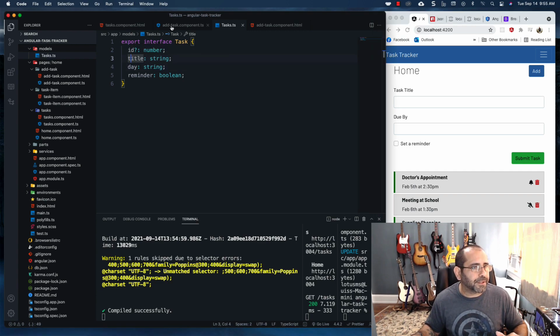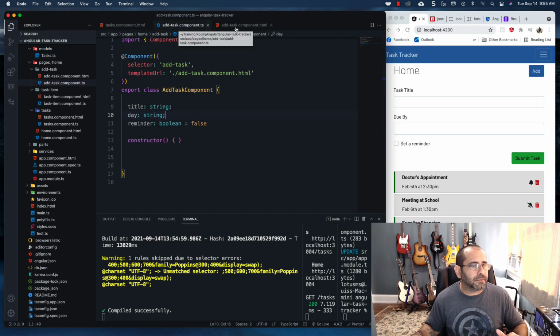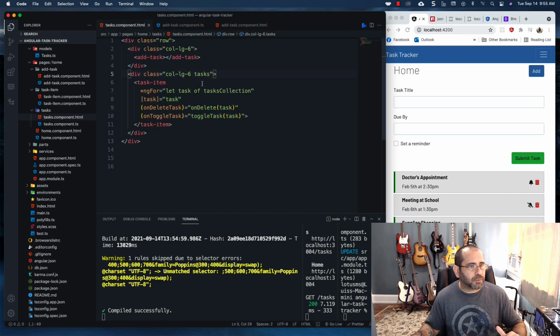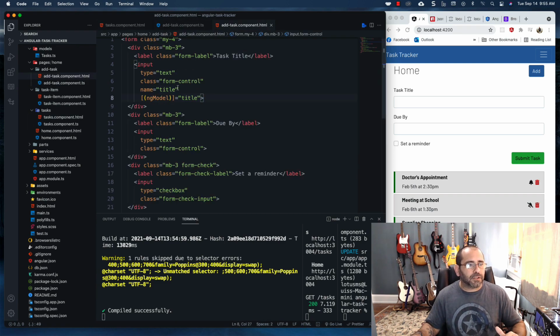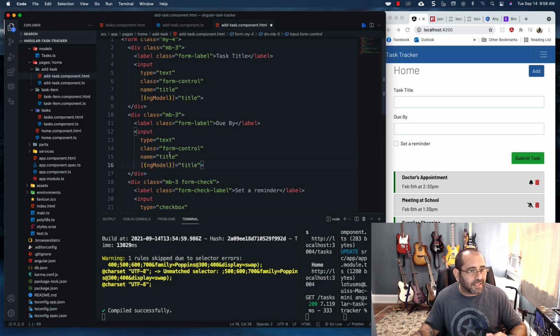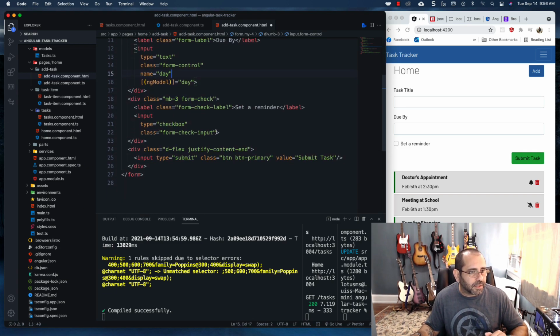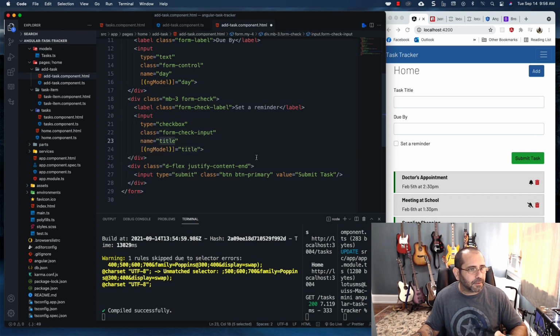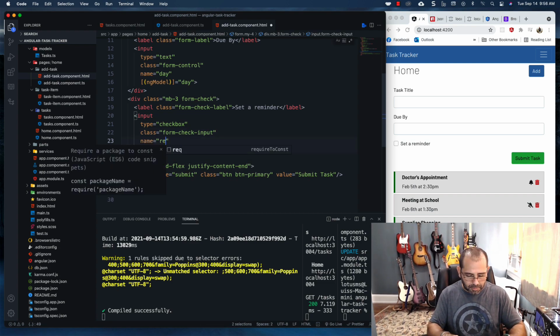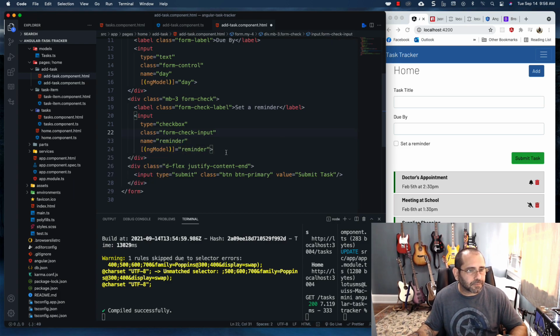All right, so now we can close that and back to where we were here. Just like we added that, now we need to copy that, and on this one right here, this is the day, so we're going to Ctrl+D so we can get both at the same time and put day in there. Then on the input reminder here, Ctrl+D to select both, and reminder. Cool.